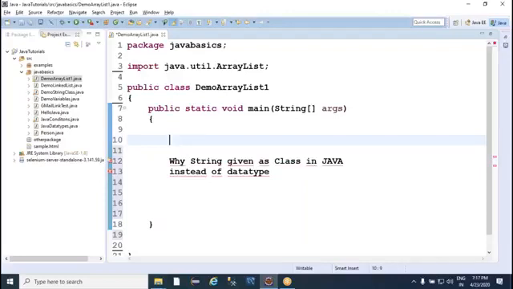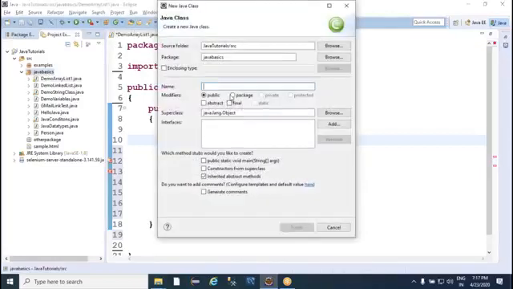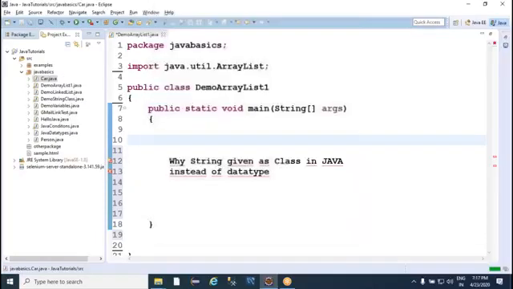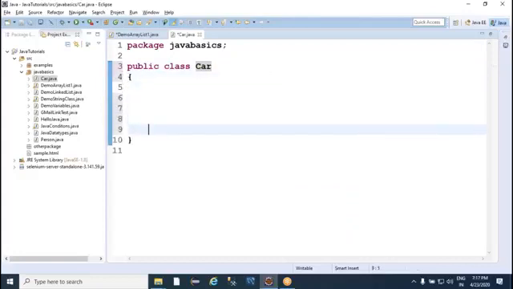The answer from the people: it provides some built-in functions. Yes, String is a class with some ready-made functions. Say, for example, I'm creating a class, say Car. For this Car class, I can define some methods or built-in functions. Later we learn about object-oriented programming in detail, how to create a method.